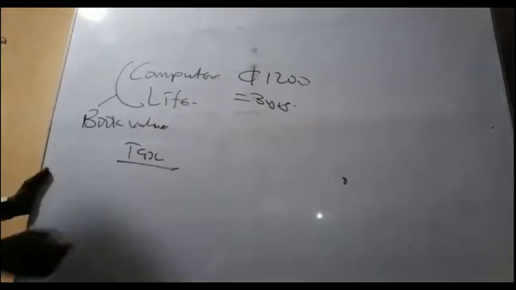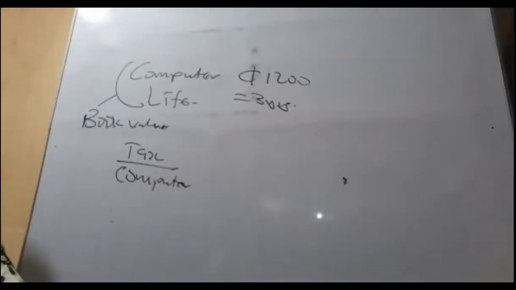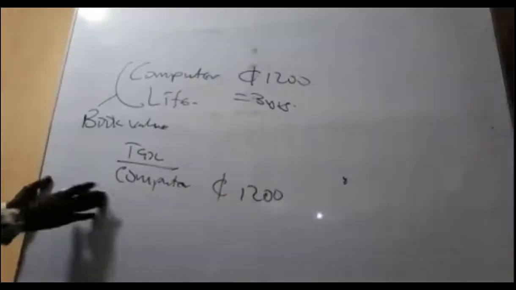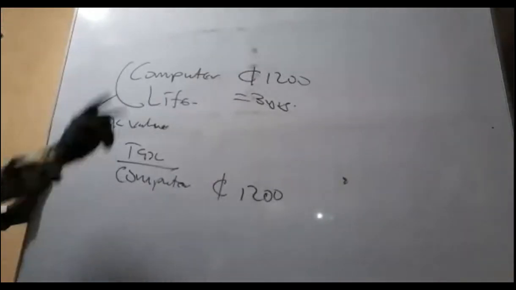Then let's go to the tax section. Tax. So the computer, they also see it as computer. Because if you have a computer, the tax man will not say this is a calculator. No, it's still a computer. How you get the value to it, if not in dispute, sometimes they can challenge you with the value. Yes. Now they are saying that this computer should have only 1 year.